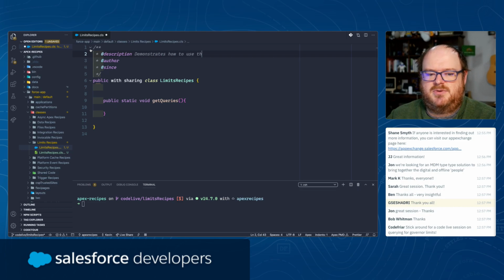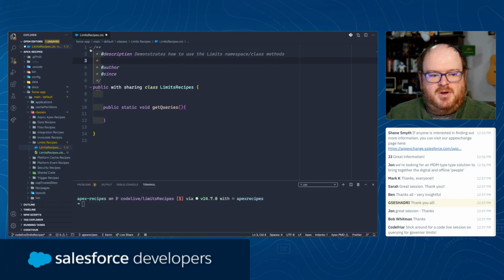Demonstrates how to use the limits namespace / class methods to react to the possibility of hitting a governor limit during the next step.